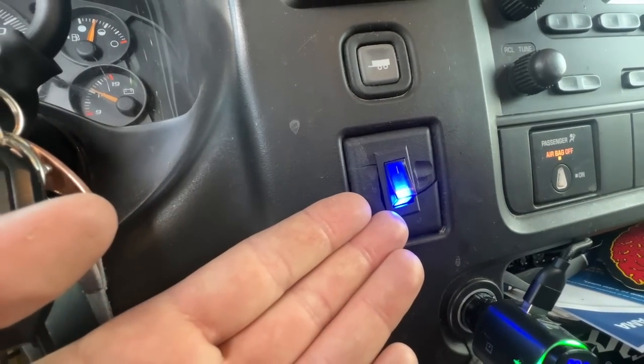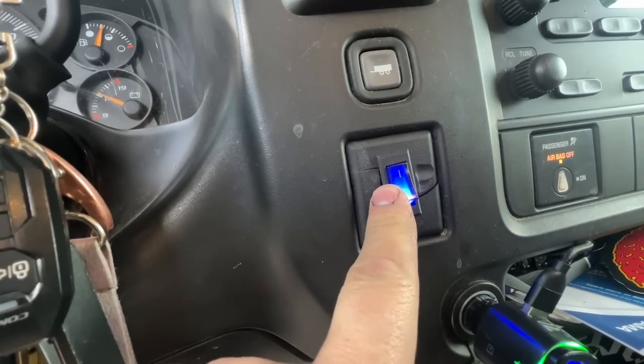If you don't know, this is the switch for my DC to DC charger. I can turn it on and off. I'm going to leave it running right now just to give myself a little bit of a charge. And all that being said, here is where it is at.